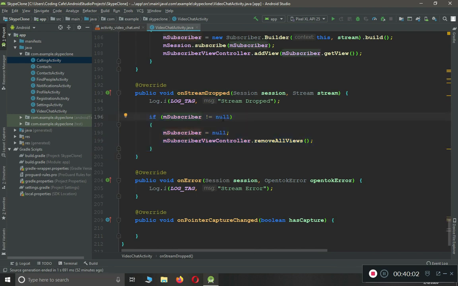And also, on pressing the cancel button, we have to destroy, or remove, the views. For that we have to verify for the publisher and subscriber that they are here.